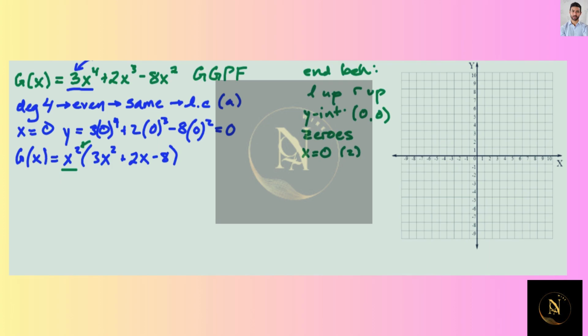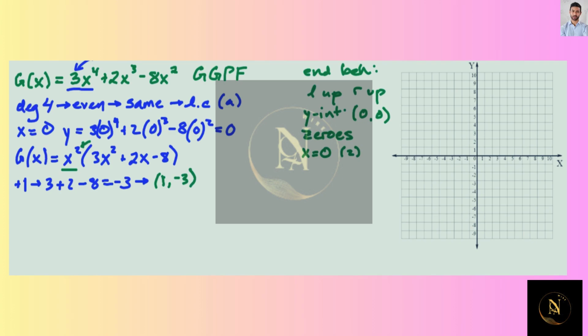All right, so now that I know that, the next place I'm going to go is to check whether or not positive 1 is a 0 of the function. To do this, you add together the coefficients of the equation, and if their sum equals 0, then positive 1 is a 0 of the function. Okay, so we have 3 plus 2 minus 8. This equals negative 3, so it's not a 0. However, it does tell us that 1, negative 3 is a point on the graph.